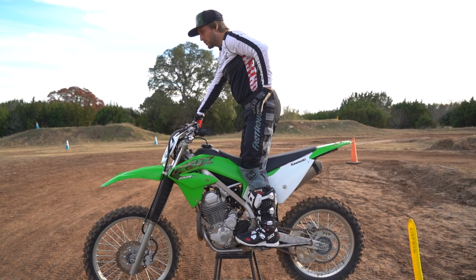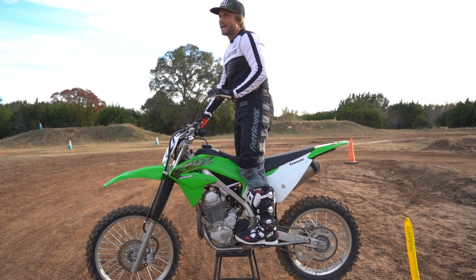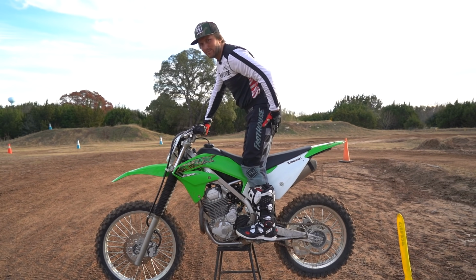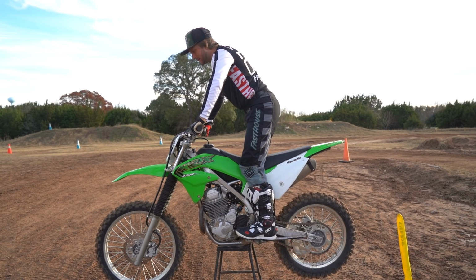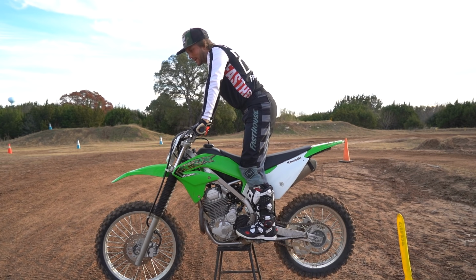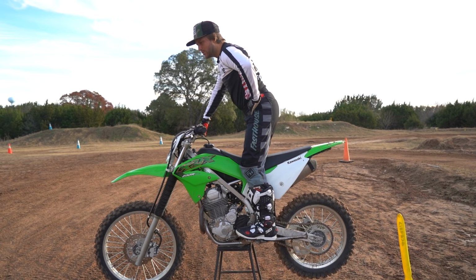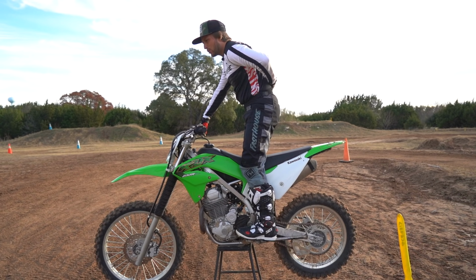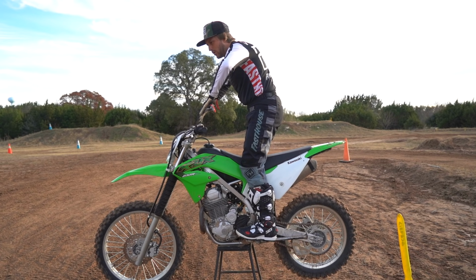Moving on up from there, we're going into our hips. And I will say as a man, it's harder to be in this position because we don't have natural flexibility in our hamstrings like women do. So what you gotta work on is, one, getting that. Two, is understanding how you can rotate your hips out. Most people that you see ride rotate their hips under, round their lower back, and that creates a hunch in the whole upper body.